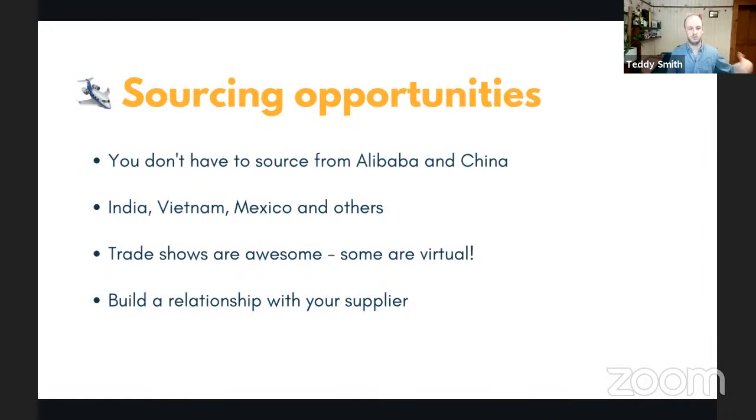Now, the more you work with your supplier, the more likely they're going to want to work with you as well. And the more you do that, the more they're going to prioritize your orders when stuff goes wrong. Like, it happened to me during coronavirus, where there's a problem, and they prioritized my order getting out over another person's order, because I've been working with them for 2 years.